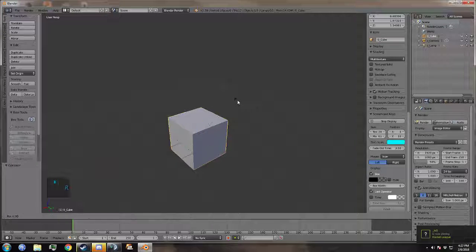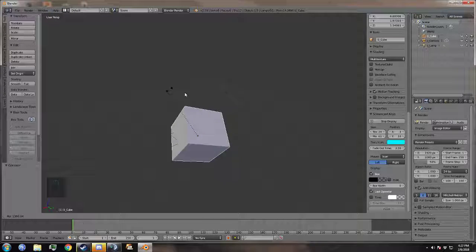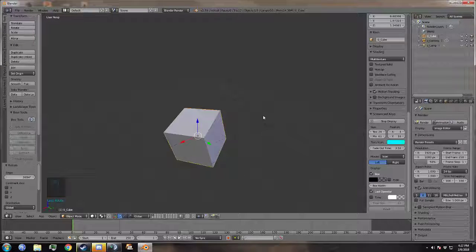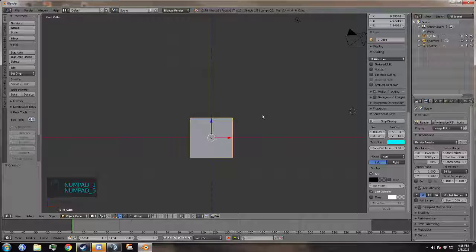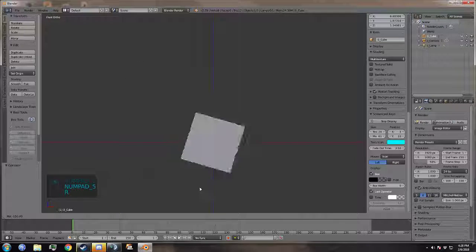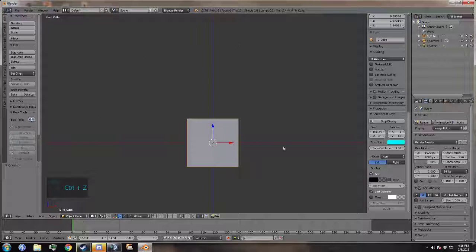The next one is rotate. Blender is not great in how it handles rotations, in my opinion, compared to other 3D modeling programs, but it works for the most part. So it's not really useful like this. Really isn't. The only time that without constraining it would be useful is if you're in front view, because then it only goes around whatever axis is not shown. So in this case, it would be the Y.